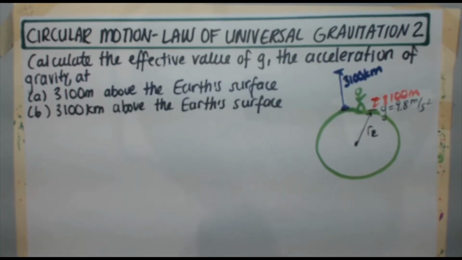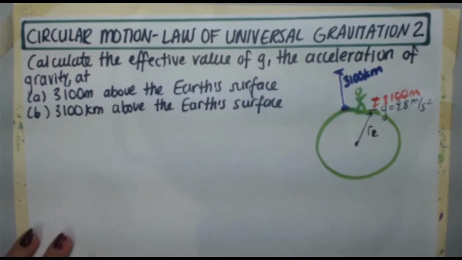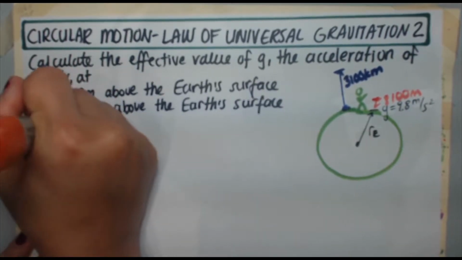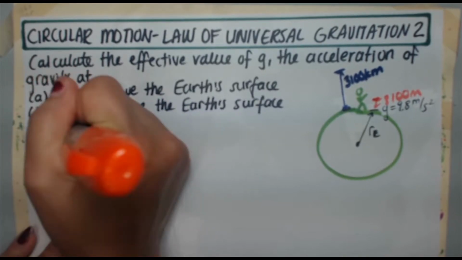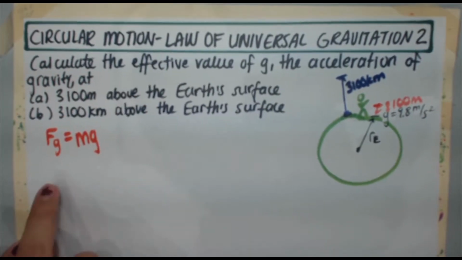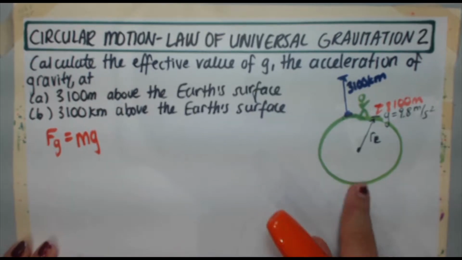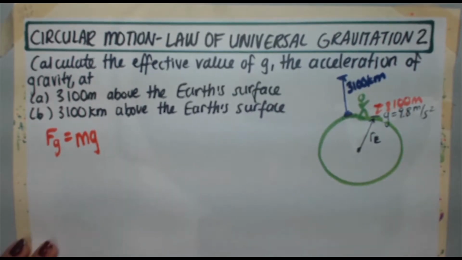The first thing we have to do, we're looking for the value of g, so we need an expression to help us determine that. So far, when we look at the force of gravity, we know two different formulas for it. We know that on Earth, we can say that Fg is equal to mg because we know we're dealing with a certain object. So the acceleration due to gravity g is the number targeted just for that body. So for Earth, we say 9.8. You plug in the mass of your object.